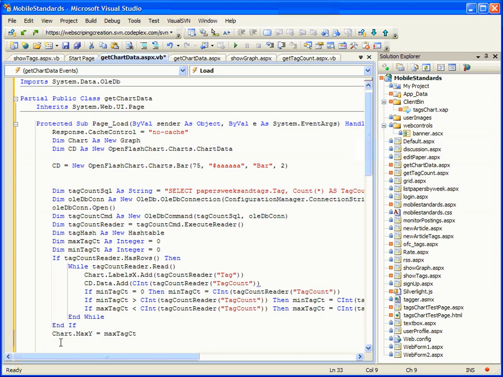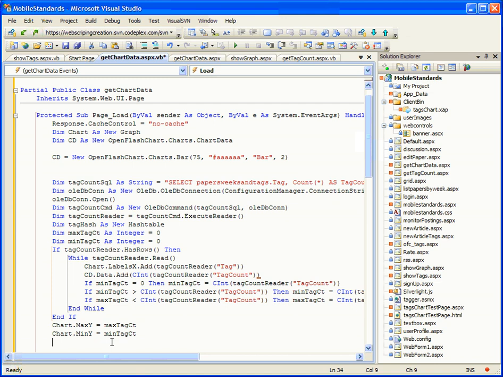Okay, and that will give us some maximum y. I wonder if there is such a thing as a min y. I don't actually know the answer to this. And there is. So I'm going to put in a min y equals min tag count.